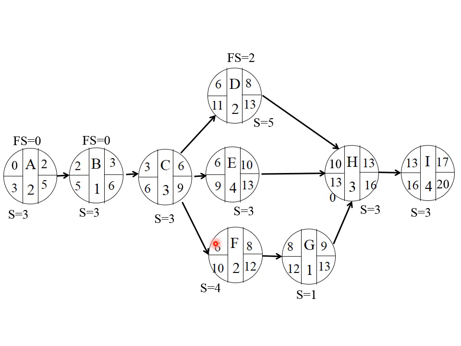Oops, I calculated D first. Okay, D. 10 minus 8 is 2. So you have a total slack of 5, out of which free slack is 2. That means you can delay D by 2 months and you will not affect any other activity. But if you go beyond 2 months, you will affect other activities, but you will still accomplish the project within 20 months as long as you delay D by less than or equal to 5 months in this case. Okay, free slack for G is going to be 10 minus 9.